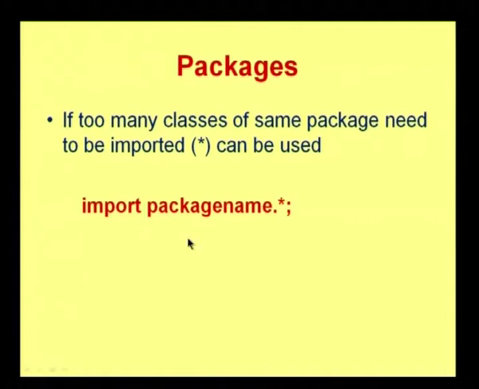In one package, if I have n number of classes or n number of interfaces, and I am going to use all these classes and interfaces, or the maximum number of them, in my other package or other classes, in that case I can just give import package name dot star, asterisk. It means that all the classes and all the interfaces will get loaded by the class loader during the execution of that particular program where it has been imported.